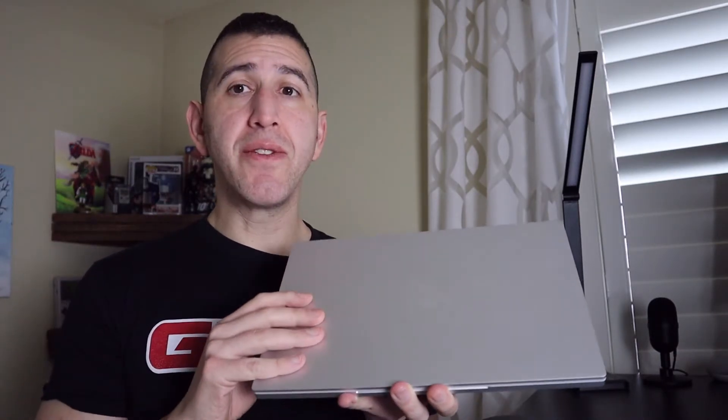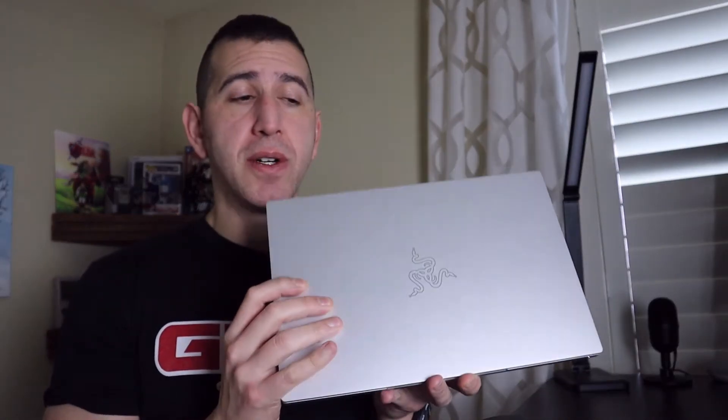So the Razer Blade Stealth — I actually did buy one. I bought last year's model and had it for a brief period of time. I felt like the keyboard was more responsive to me, so I ordered the new 11th Gen i7 version of the Razer Blade Stealth. I'll get you guys a review on that one. I'd love to do a side-by-side with this beautiful RazerBook, but unfortunately, just the way these two ships will pass in the night, they're not going to be here with me at the same time.